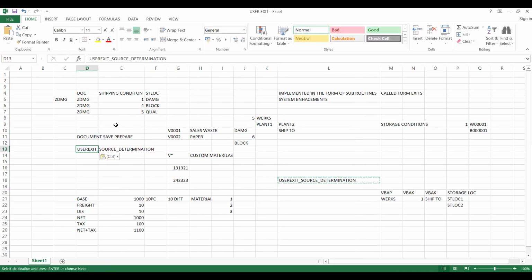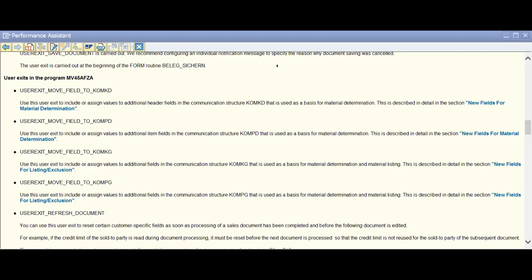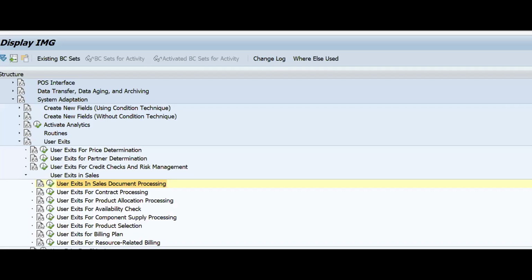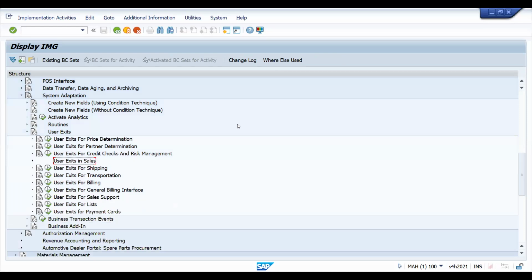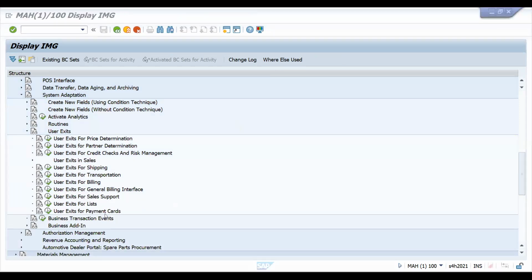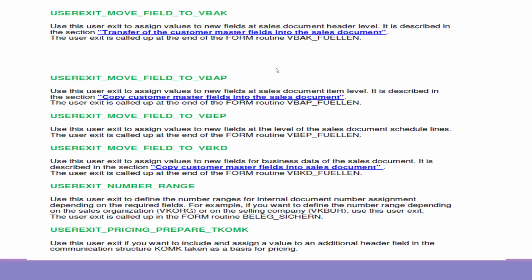So what I can do is I'll just check this table. If everything matches, I will determine the respective storage location. Requirements will be like that. Not this simple. Also, certain times you'll find difficulty understanding whether you have to use a user exit or a BAdI. So you'll come to know with experience. So these are the different types of user exits. You can check here. That's what I would like to tell. See, I have given certain examples.